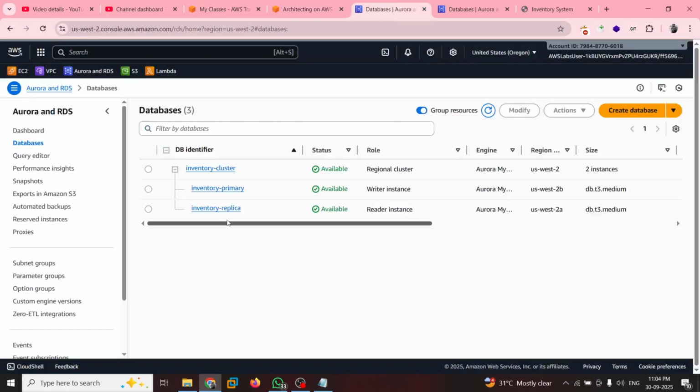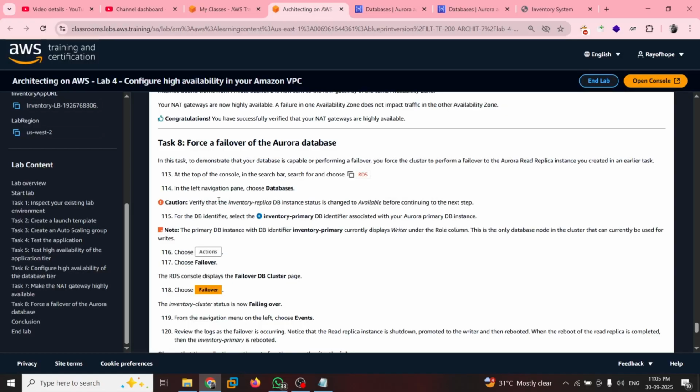This is the main database inventory cluster. In this we have inventory primary and inventory replica, and all are available. The first one is US base 2, and it has two databases, which is US base 2b and US base 2a region wise. Now, confirm and verify inventory replica DB access is available before continuing the next step. Yes, this is available now, and select inventory primary DB.